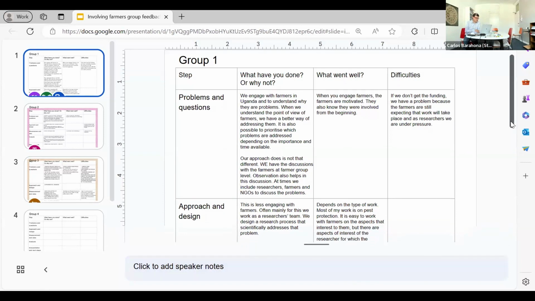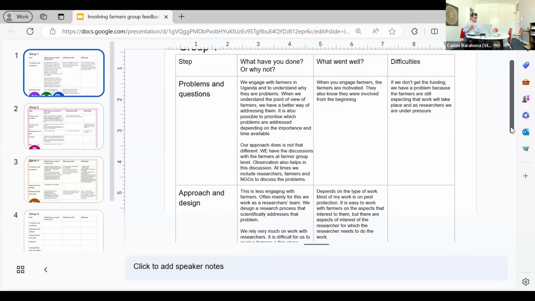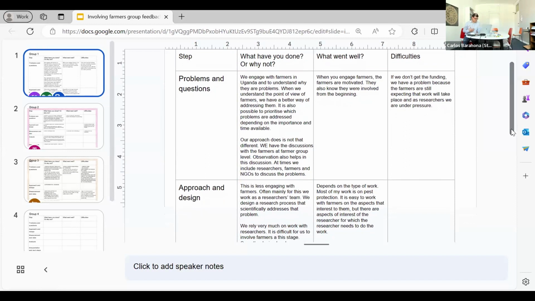It was the beginning of a really interesting discussion, but too short. There are some aspects that caught my attention, and please, I would ask my colleagues to correct me if I got them wrong and to enrich the contribution. The first one is that the discussion of problems seems to be very much engaging with farmers, and there's value in doing that, because there is an opportunity for prioritization and an opportunity also for getting farmers motivated. There are some issues there, and it is that if the discussion is had and eventually resources are not available to go into those areas, farmers' expectations have been created. So we actually need to make sure that we can deliver.